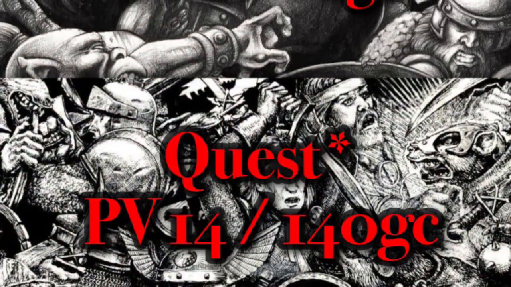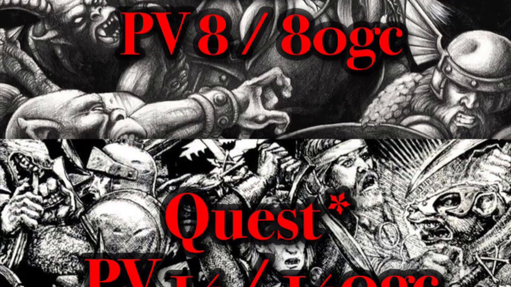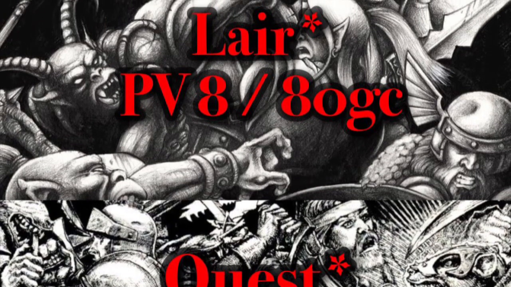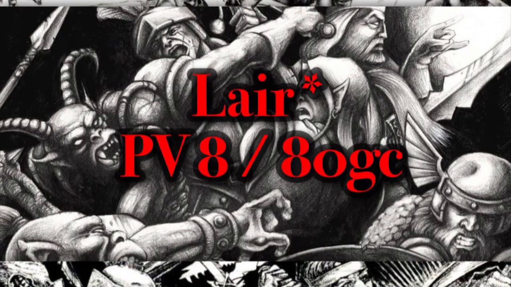Each card is split into 3 layers. The top is for wandering monsters, the middle is for lairs, and the bottom half is for quest rooms. In our example, we are looking at the top of the card. Wandering monsters, in this case.